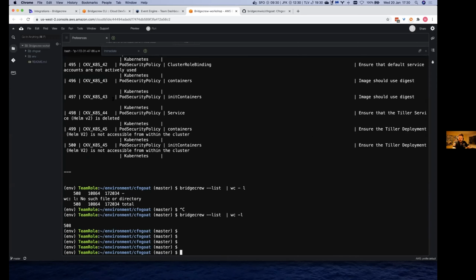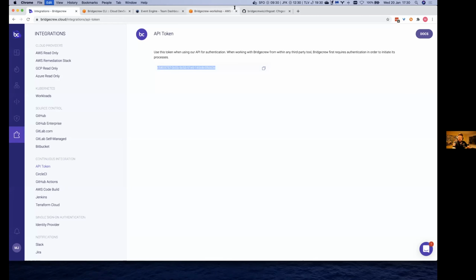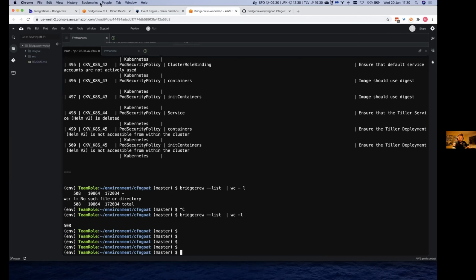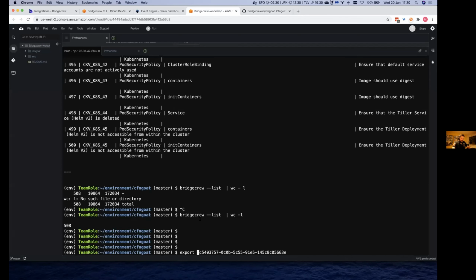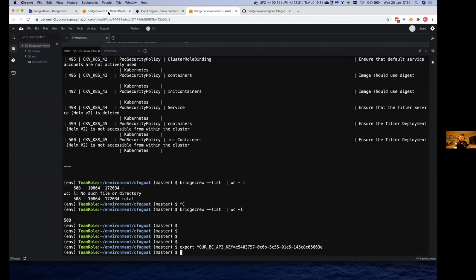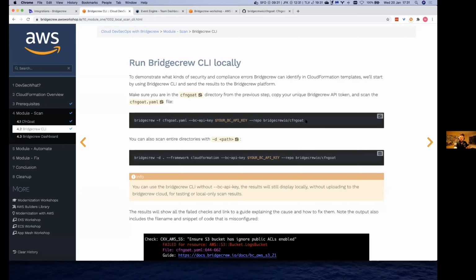So there we go. Right, so what we're going to need that API key for, I'm just going to, again, copy it from the tab I kept open. And I am basically going to export that as the same name as we're using as this placeholder here, just so that I don't need to keep typing it in every time. You can happily type this in if you want, or you can do exactly the same and just export this, your BC API key, which will mean if we now run these commands here, that will get replaced by the variable.